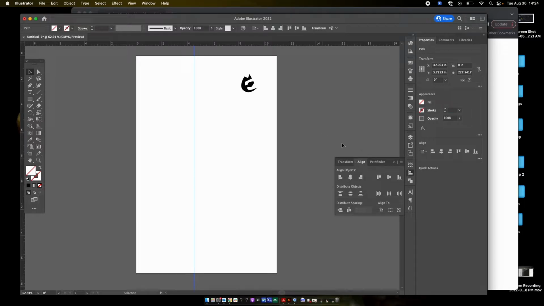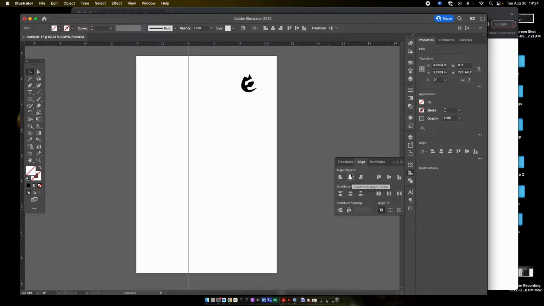It's a little bit hard to see sometimes on the screen, but yeah. So we have the Align window open. I have this guide that's, let's say, too far to the left here. Where it says Align To at the bottom, right now it's selected on Align to Artboard, which is good. I want it aligning on the artboard.